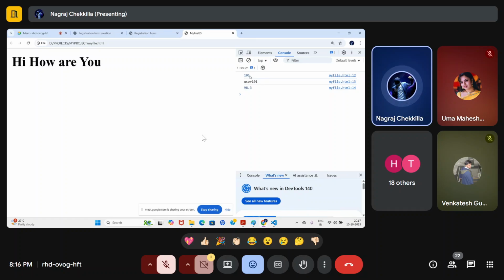But we didn't use any data type. So directly we create the variables called a, b and c, and we have stored different kinds of things here.